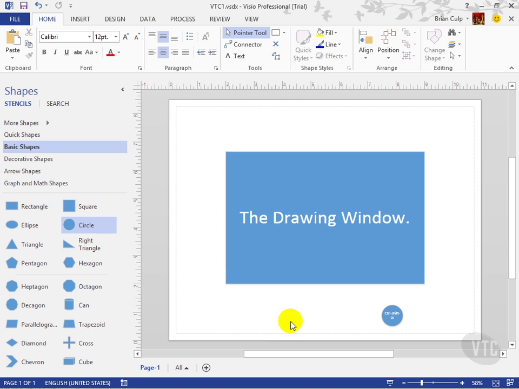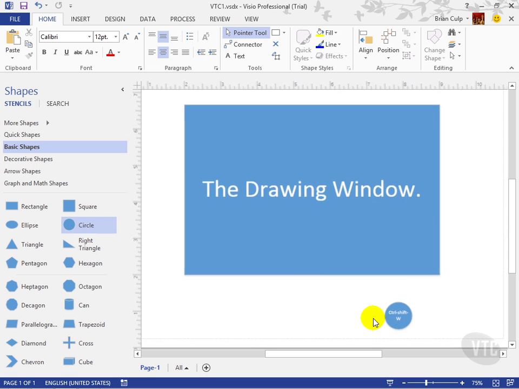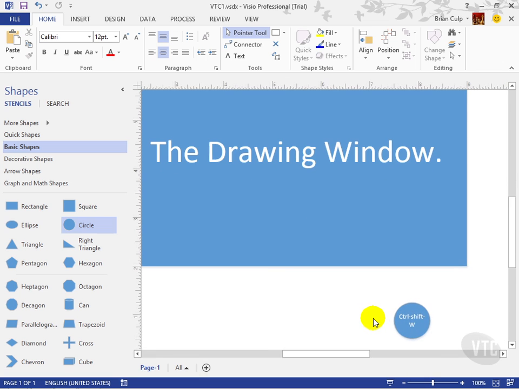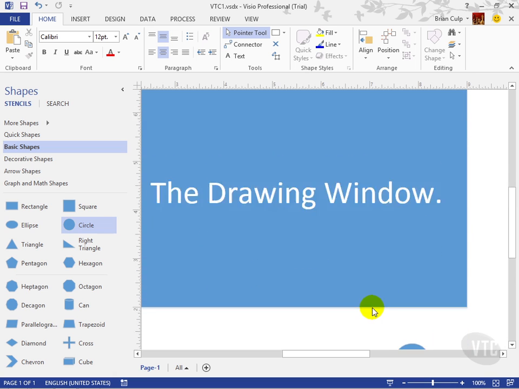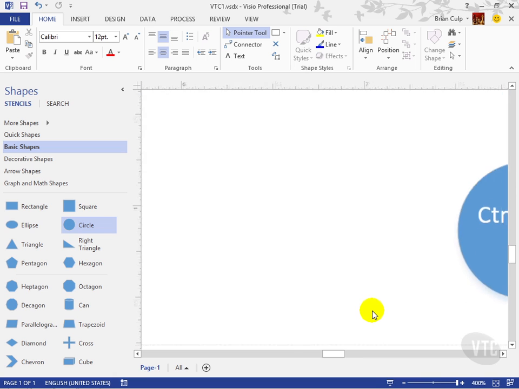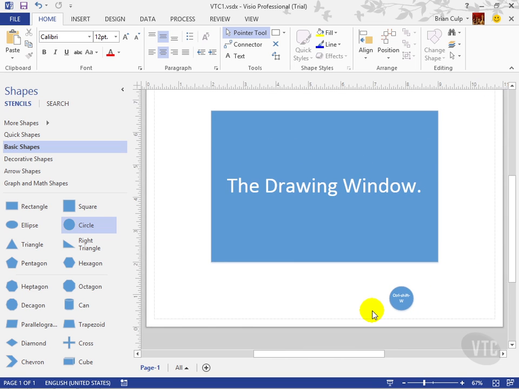And then the other technique you can use, if you have a scroll wheel, is you can hold down the Control key, and now you can zoom in and out by using the wheel. So if I let go of the Control key and use the wheel, I go up and down. If I hold down Control, I zoom in and I zoom out. So these are very handy techniques, especially if you have a scroll wheel. I hope that you do if you're using Visio, but if not, it's no big deal. These are very handy techniques you can use to quickly pinpoint what you want to work in.